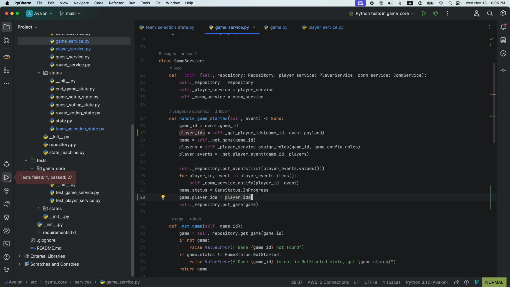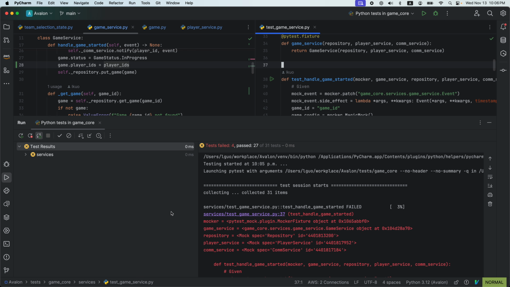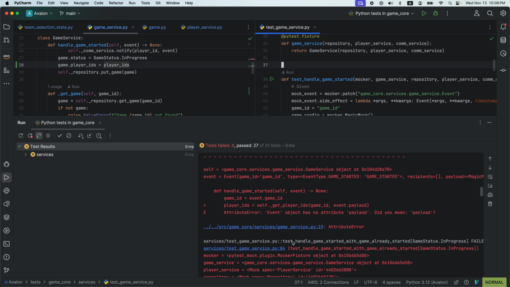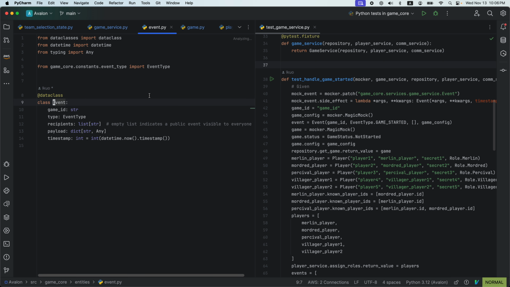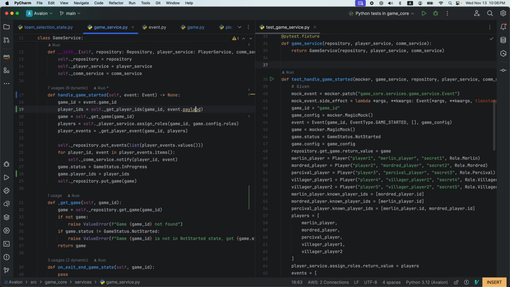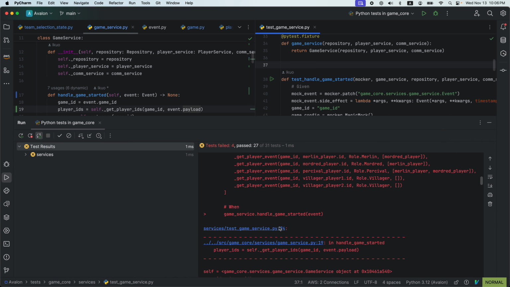Now what we have to do is update the test game service. Again, let's put this on the right half and take a look at what went wrong. What went wrong was the event object does not have attribute payload. Event doesn't have a payload. This is mostly strange. It does have a payload. Oh, payload. Okay, much better.